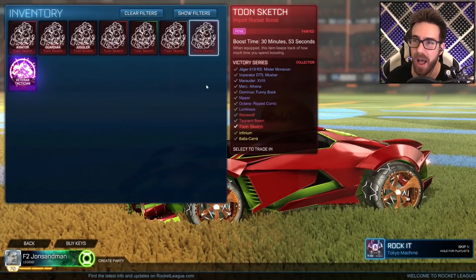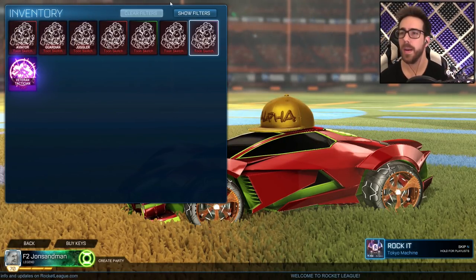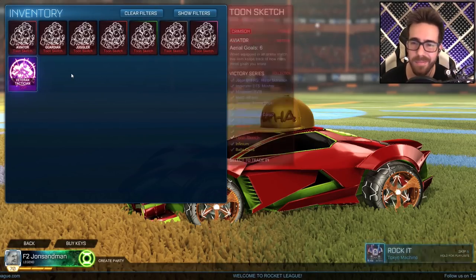I hate you, Balakaras! Alright, we got double crimson. That'll be for the giveaway. Keep the gray. Yeah. That's it, man.